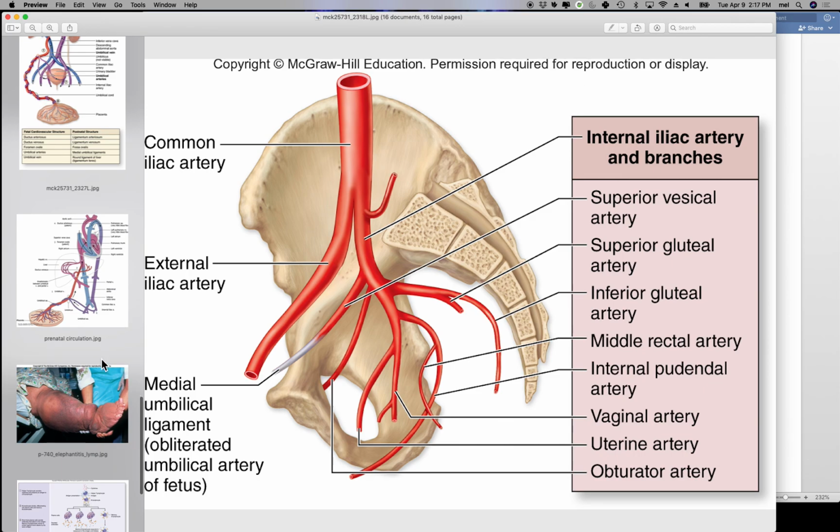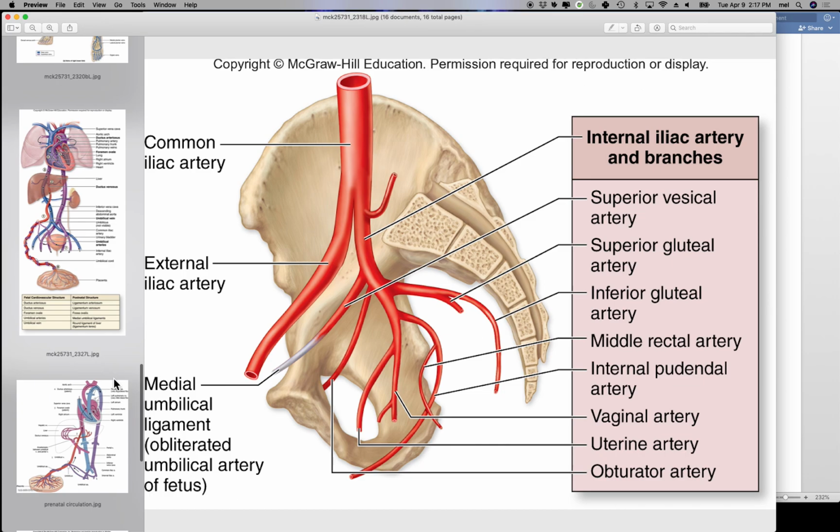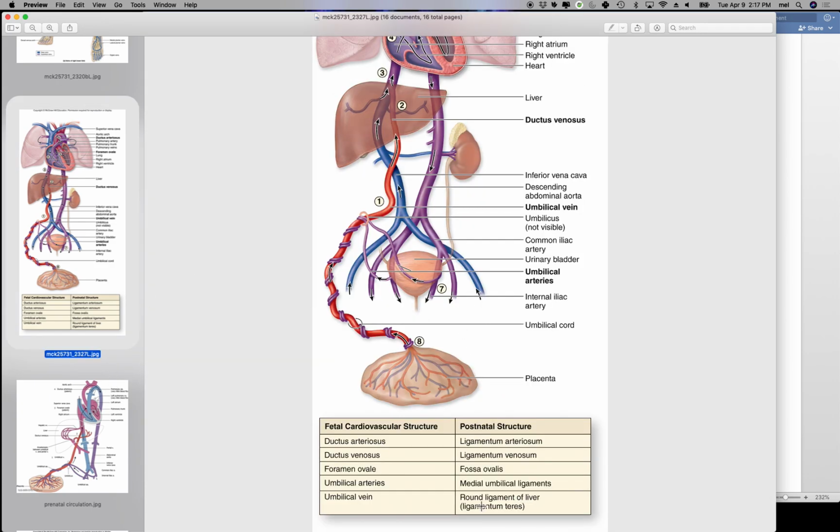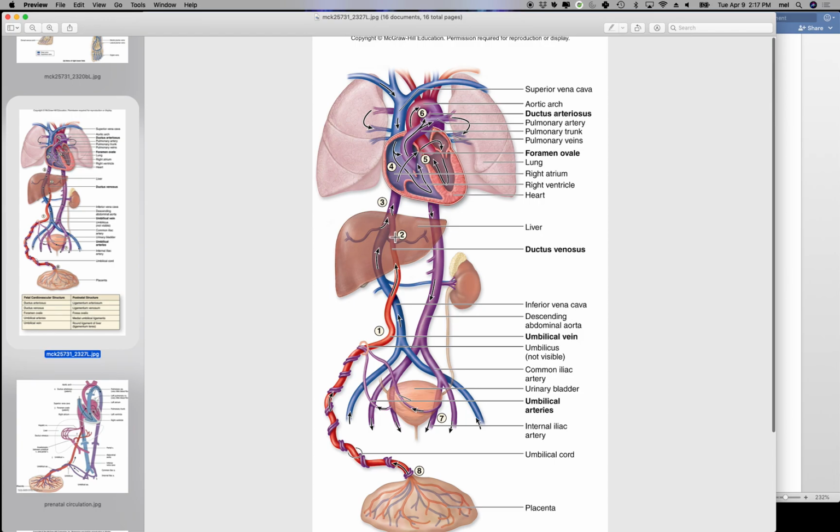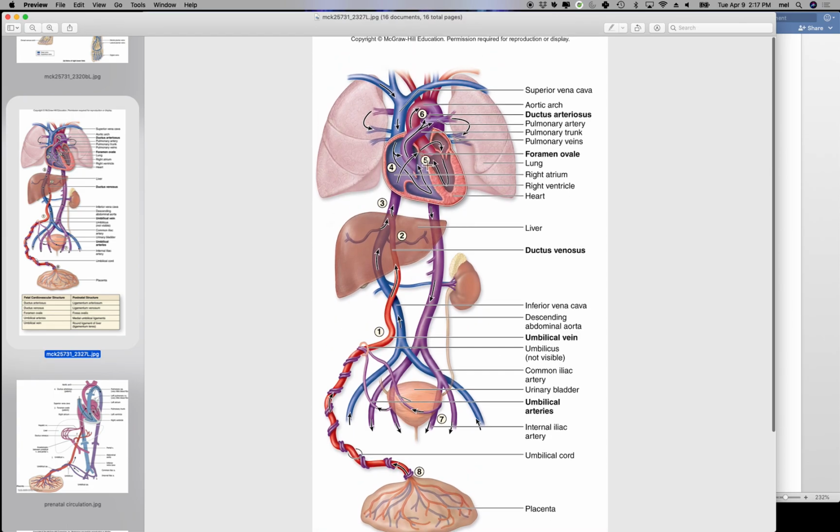Okay, so what else do you have left behind? Did you guys learn the round ligament of the liver? Oh, okay. Well, the round ligament of the liver is this ligament right here. Did you learn the ligamentum teres of the liver? No? Okay. Well, there's a ligament that goes right back here behind the liver, and it's actually the remnant of the umbilical vein right back there. So you got all these little ligaments, and then you, of course, have the remnant in the heart, right? And that's the fossa ovalis when it's closed. Everybody good? So you understand fetal circulation? It's pretty cool, right?